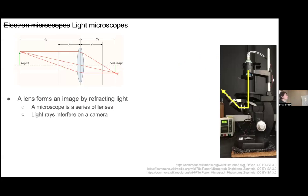Okay, so with that understanding of waves, we can think about how a microscope is actually built. So a microscope is probably a familiar object. This is an example of one of mine. It has a light source at the top, and then you send the light through a series of lenses, and then eventually that hits your eye or it hits a camera. And the main operating principle is the lens. So the lens is a piece of glass, usually for light, that refracts the light, bends the rays, as you can see in this illustration, so that when light comes from a point on the object, it creates a similar point on the image that relays that information and can form whole images.